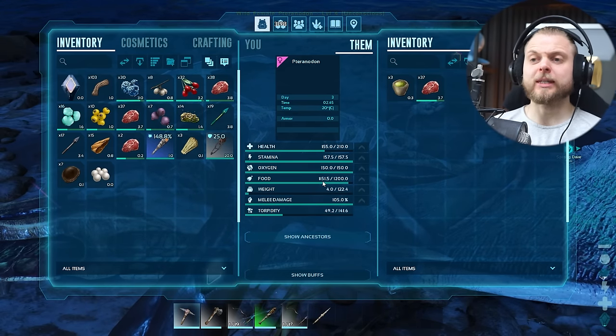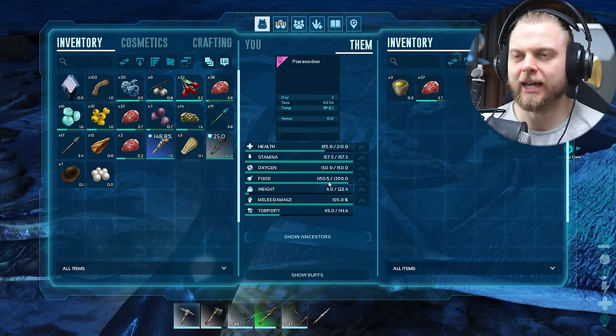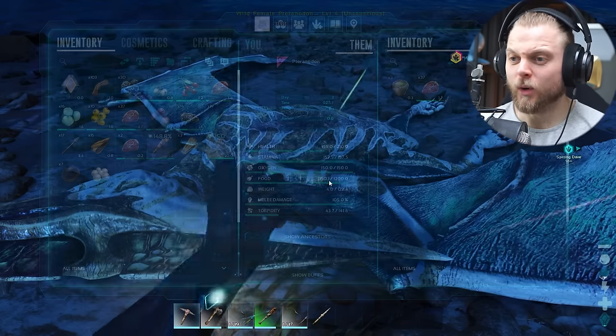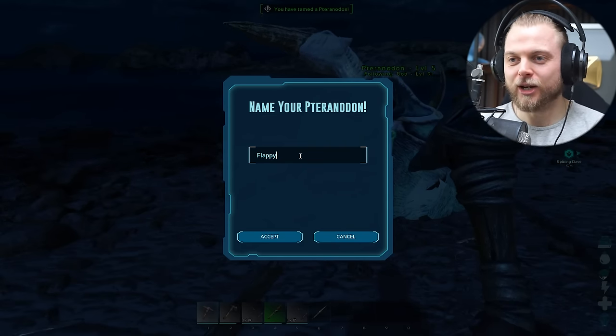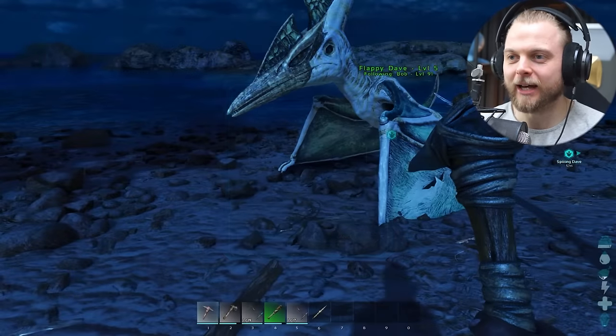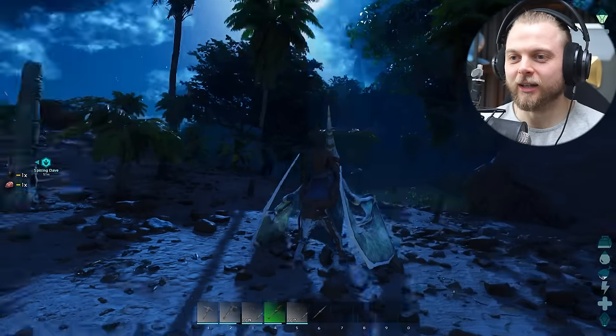1150, it's got to eat on 1150. Come on, Flappy Dave. We've got the big countdown coming. 5, 4, 3, 2, 1. Yeah! Let's go, boys! Flappy Dave, let's go. Oh man, let me jump on your back and ride you into the sunset. It's been a while since we've flown. Be gentle.